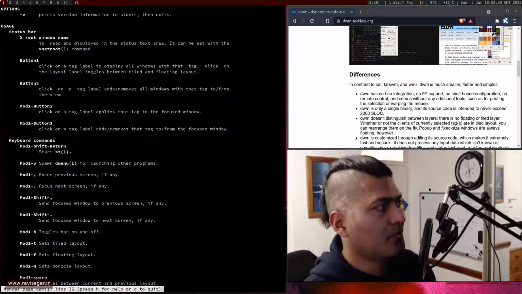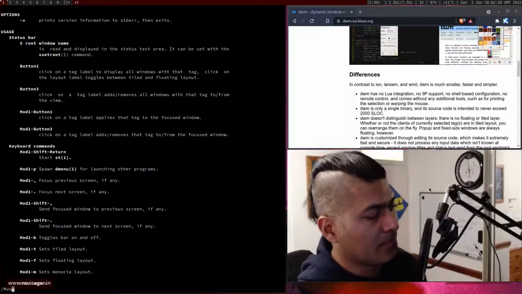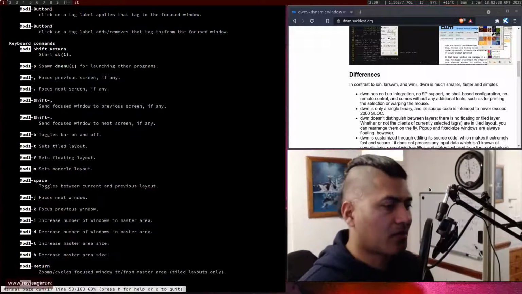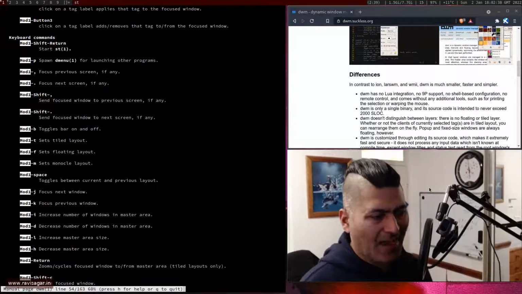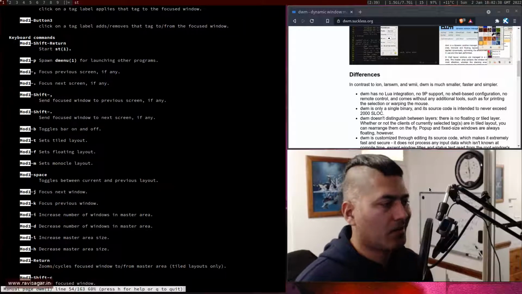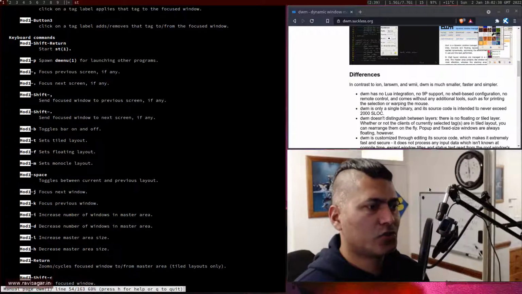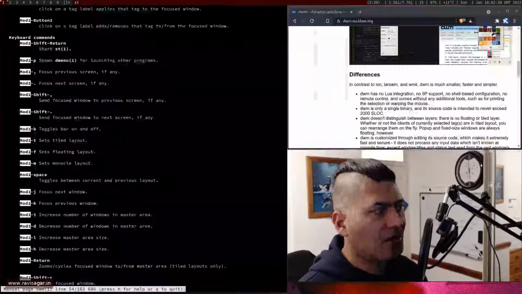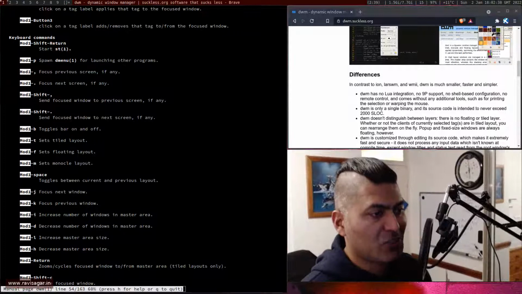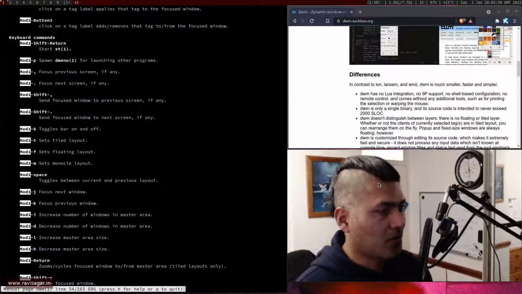If you look at the usage area, you can see here that you have these mod-based shortcuts, where mod is, in my case, the Alt key, but it can be a different key. Depending upon if you want to configure something else, you can do that. So apart from shuffling between windows using Alt Enter, you can also do Alt J, which will cycle between all the windows. And right now, I can take a look at my T menu on top, and it will tell you where exactly the focus is. So this is always helpful.